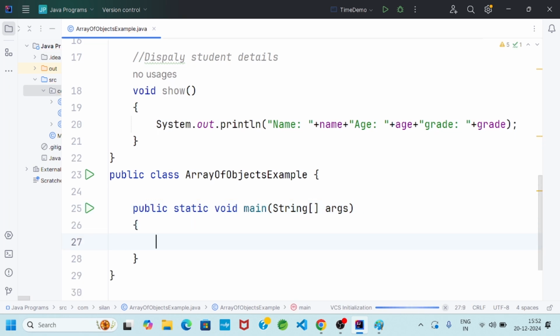So now here I will create an array of Student objects. You see in which way I am taking.